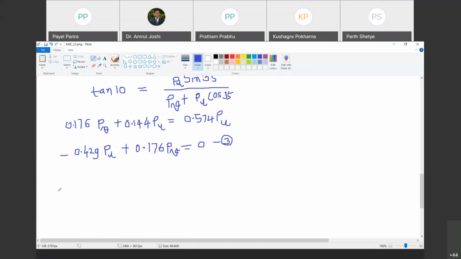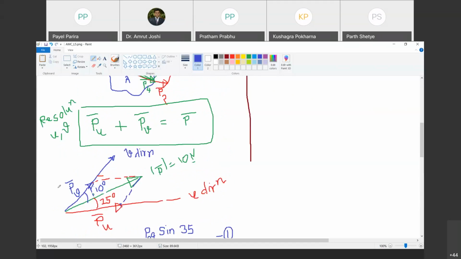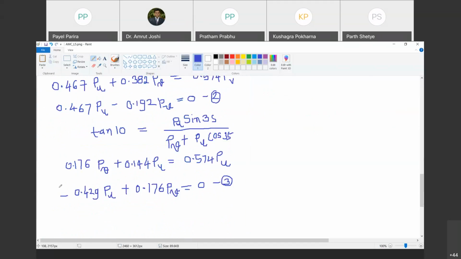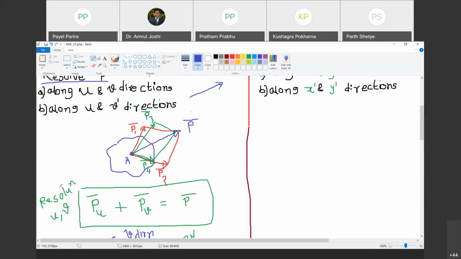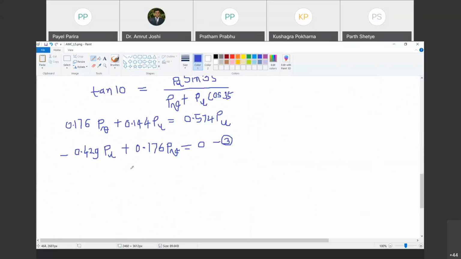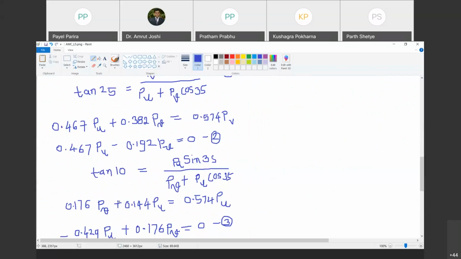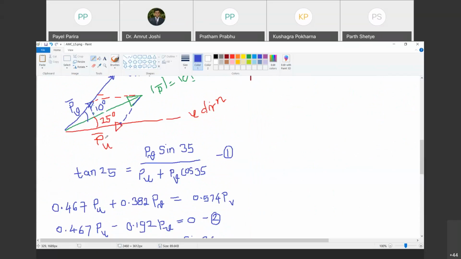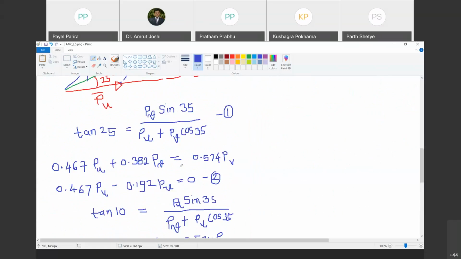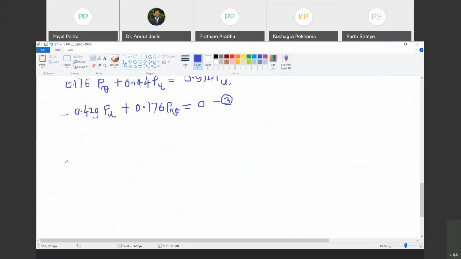Yes, sir. वो तीसरा भी इक्वेशन लिखते. As we are solving this problem first time, therefore I am doing everything and I am also highlighting where we can go wrong. तो ये दो इक्वेशन एंगल के हिसाब से लिखे हैं. इसमें मैग्नीट्यूड ऑफ the resultant of PU bar and PV bar is 10 Newton. इसकी केयर कहीं भी ली नहीं गई है. Are you with me? Yes, sir. So what is the fourth equation that we have to write?